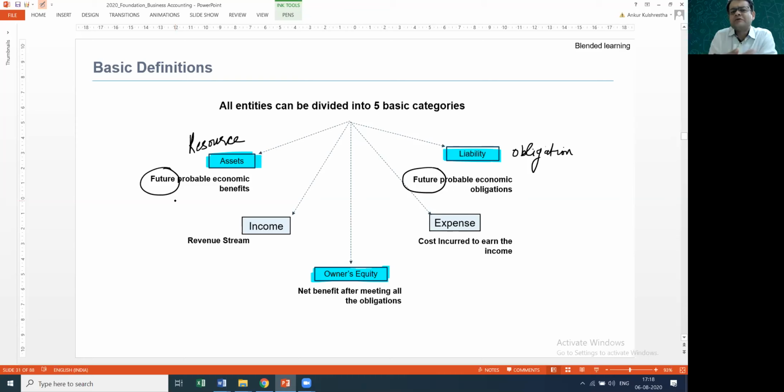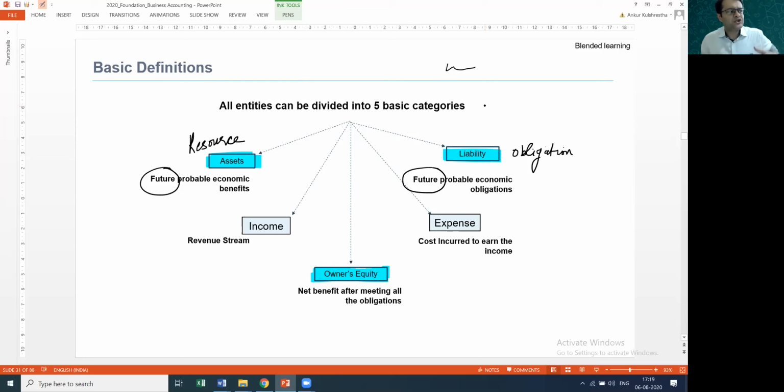So more examples of resources. My mobile phone is a classic example of resource. My laptop using which I'm delivering this. My digital pen by which I'm scribbling this down. These are all resources to me. The house that I live in, the car that I drive. These are all resources. Not because I have them, not because I have paid for them, but because there is some futuristic angle, some futuristic value that I see in them.